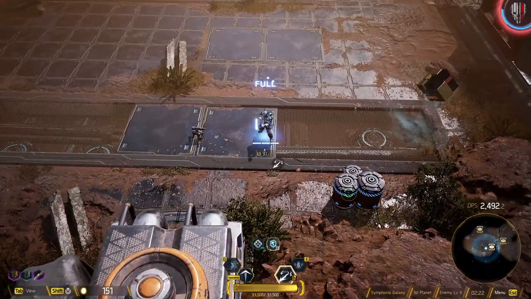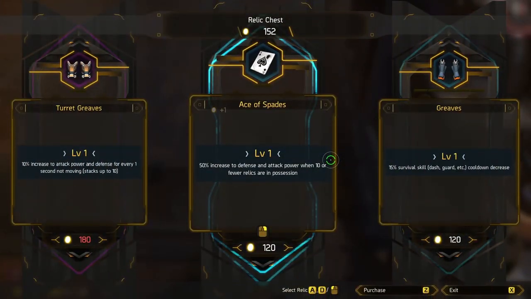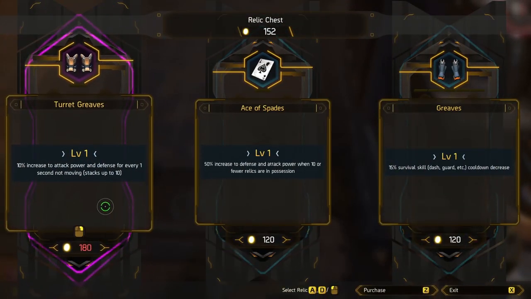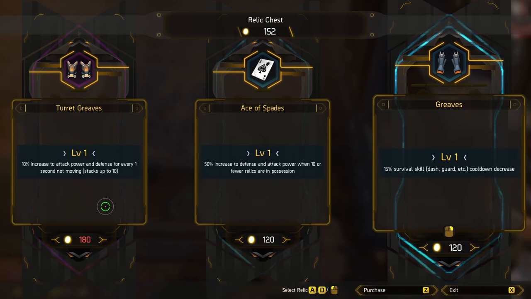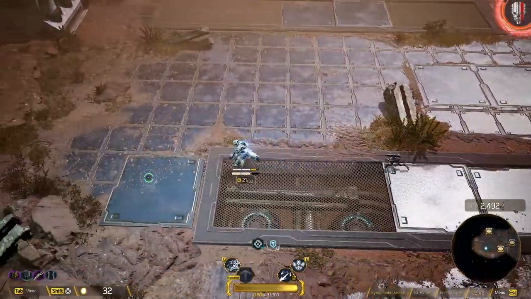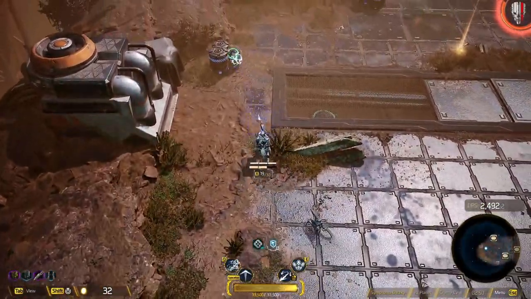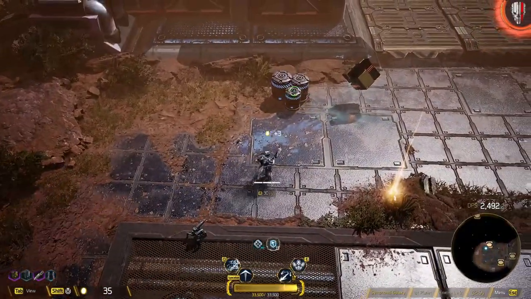Okay. Well, we got some coins going at this point. Let's see what we got here. Turret greaves. 10% increase to attack power and defense for every 1 second not moving. I don't know, my play style, that just doesn't fit as well. The dash cooldown might be nice. Yeah, let's go with that. I'm more one that's gonna move around quite a bit.